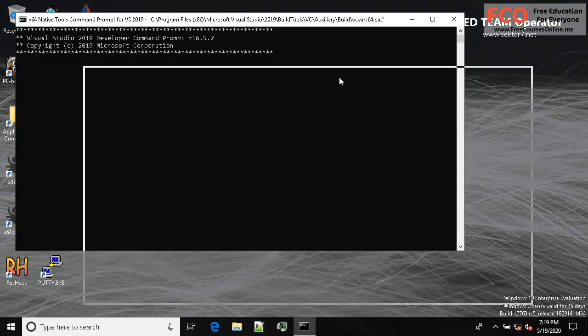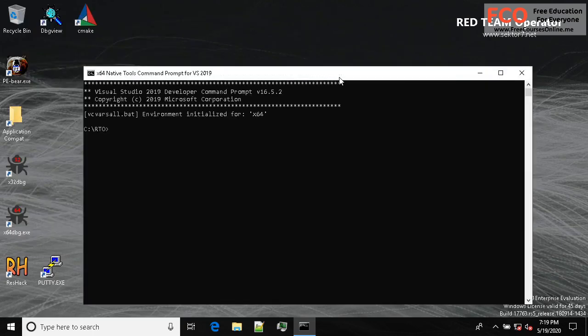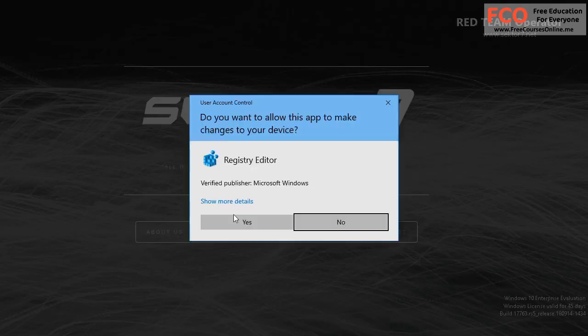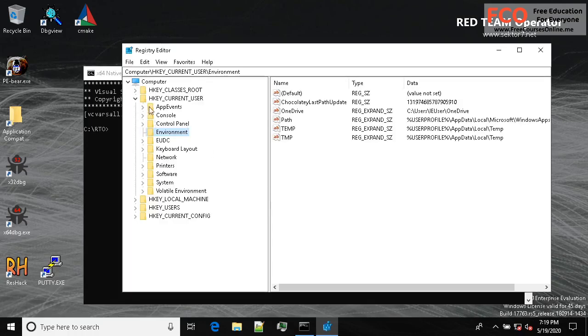To set this persistence, there's only one thing you have to do, which is to set up one of the values in the registry. So let me start up the registry editor. If you go to HKEY_CURRENT_USER and the Environment key, there are a couple of things that are set up for the user.